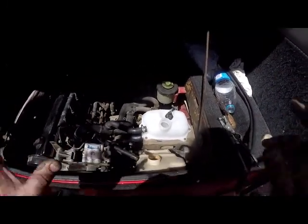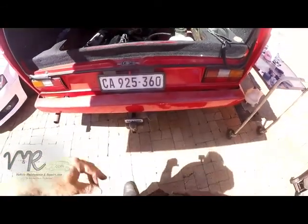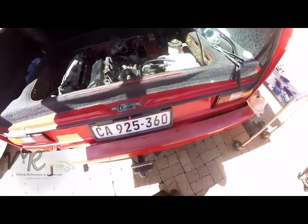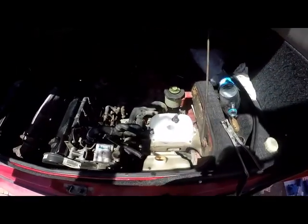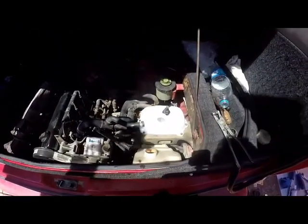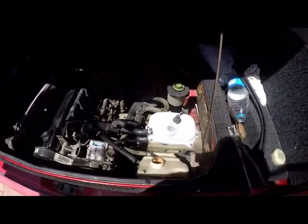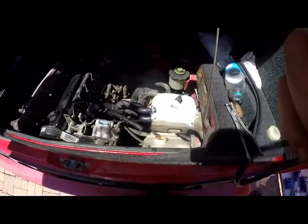The first thing that we need to do is jack the back up, because we need the vehicle's nose to face forward. We need the highest point at the back over here, because here is where we are filling the water. We need the highest point so that gravity can push the air out towards the front of the car to the radiator. There is a bleed nipple on the radiator, which I will show you how we bleed this whole system out. So let's jack this car up first.